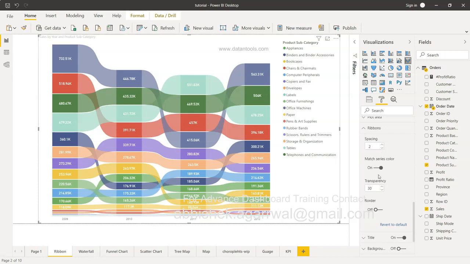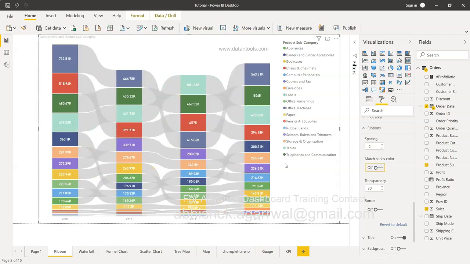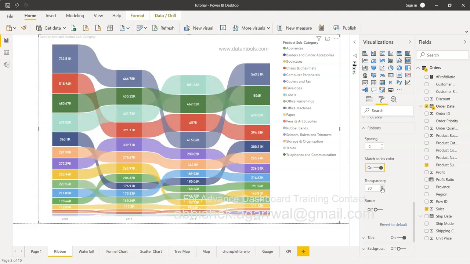But I'll just keep it to, I'll say match series color. What happens if you don't do it? This is the kind of output if it is not enabled. How much transparency do we want? So if we just increase the transparency, I'll just try to change it directly from here to 50. You will see that this transparency is going down. If I change it to something like 20, you will see that it is becoming very much similar to these bars. So how much transparency you want, and then finally whether you want the borders or not. So this is something, if you will see, a little bit of changes is coming.